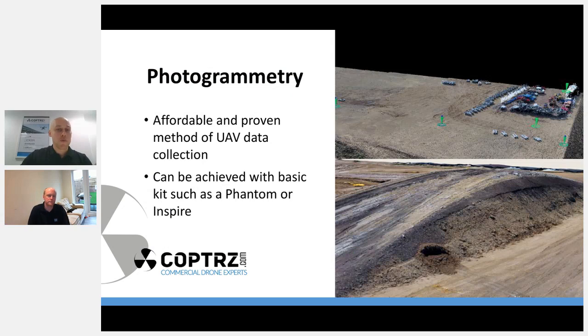And for anybody who wasn't aware of what the point cloud data storage and 3D modeling process is called, it's photogrammetry. It's a process which has been around for years actually, but it's something which I know Duncan has been using very intensely over the last couple of years. And I know you started off, as you said, with the Phantom actually, doing 3D modeling, but it's a simple way of creating models and point cloud data sets, isn't it?